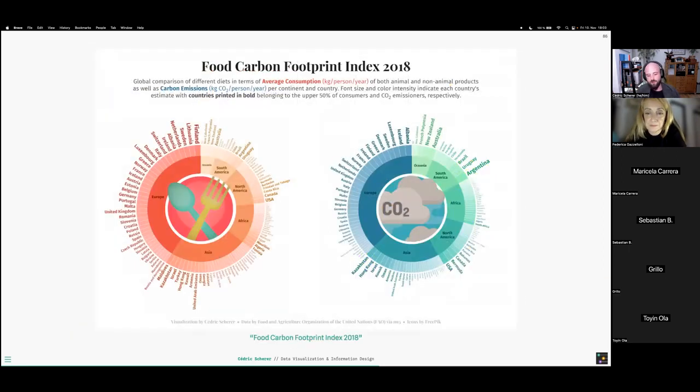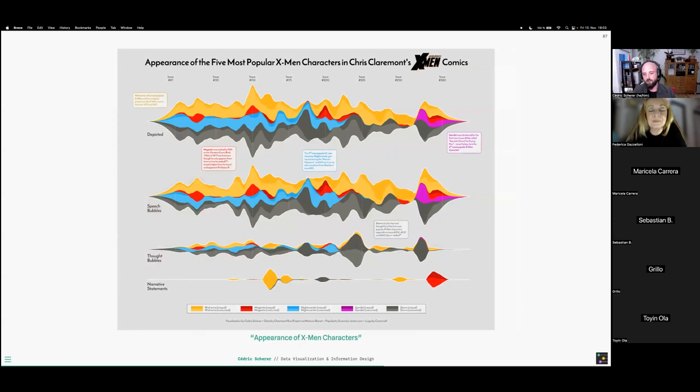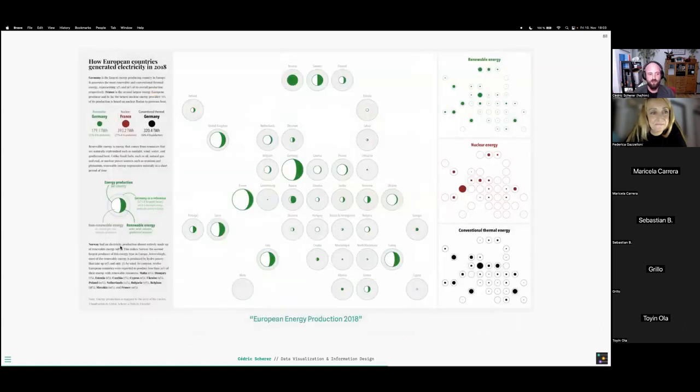As mentioned, I've used this for several client projects, but also Tidy Tuesday and other challenge contributions. So this is just one example where I highlight these two colors in the subtitle here to make sense of these two different radial bar charts. I've used it in the geoms here to add these annotations on the X-Men stream graphs I've created on how often the main characters are depicted and talking in these comics.